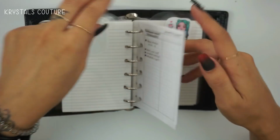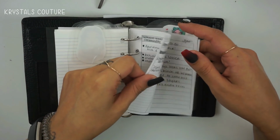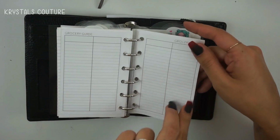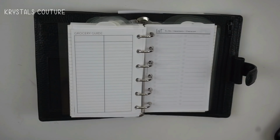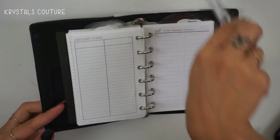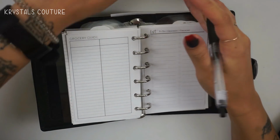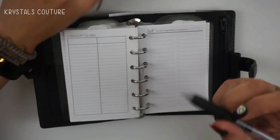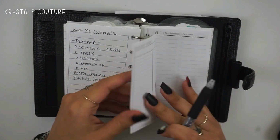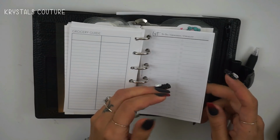Then we go on to here, and so this is basically like my notes area. I have it divided into two, and I have basically my list, which I use these here and also this. As I was saying, I do like to use these two. I'm a lister, so I just like to list things out. Sometimes the lines are a bit small, but whenever I'm doing like one worded items, I definitely would like to use these, so I do. And this one here has been like my go-to, so I do have spaces in here, but I really like these.